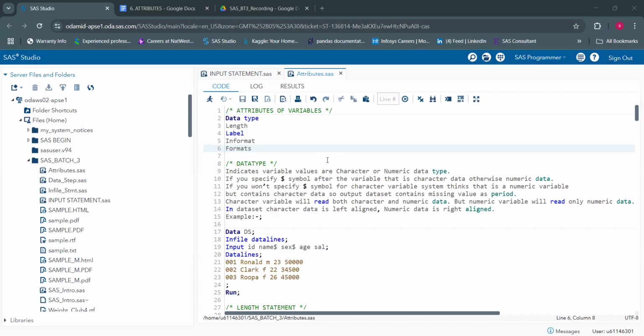And now we're gonna see what happens when we have different data, which may or may not be aligned, which has some kind of different characterization, different characters to read it. Whenever we want to implement some kind of length to it, in formats, data types, all those, to change the data types of our data, all these things we're gonna cover in this attributes of variables.